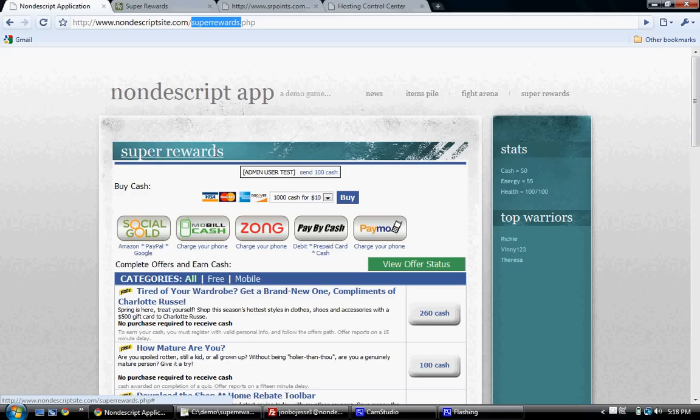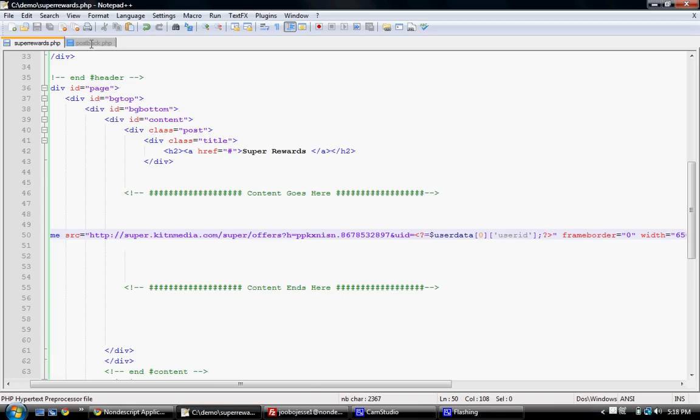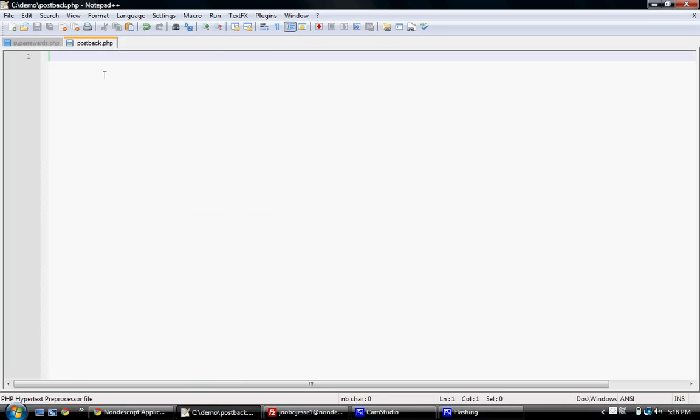So let's start out with this empty file here. The first step is just to include some basic stuff. And then next I'm going to do a check of the MD5 signature.